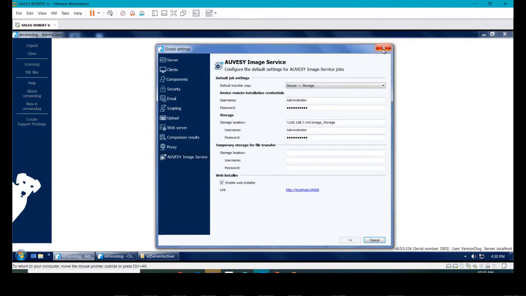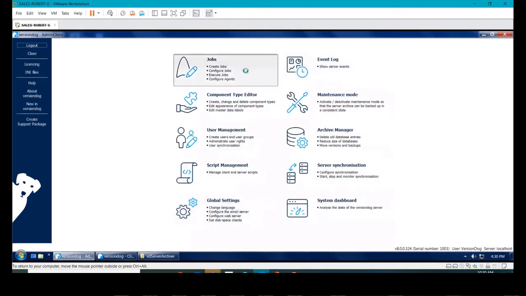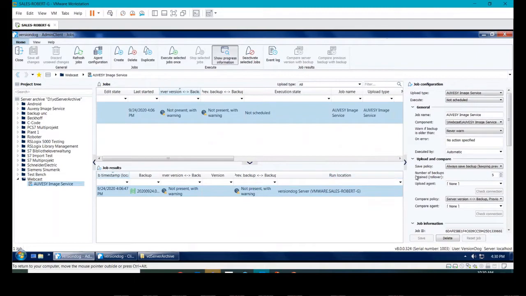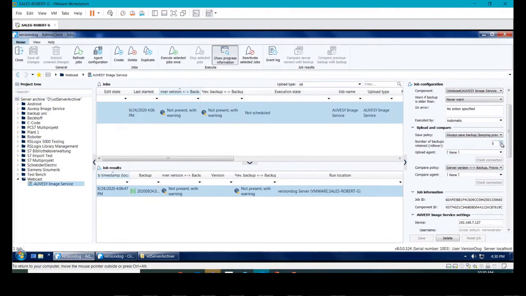Right. So another question that we have is how many backups will be stored and can that be configured? By default, I believe that it's 5, and yes, that can be configured. Here you have this to do window. If there are many images on the storage location, and you keep 100 of them, and you create an image of very big hard disks, you need a lot of space in the storage location to keep all these images.